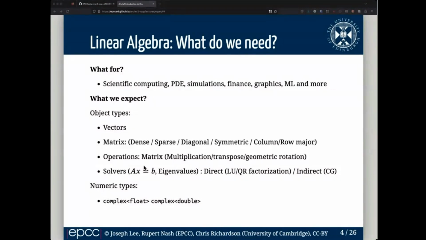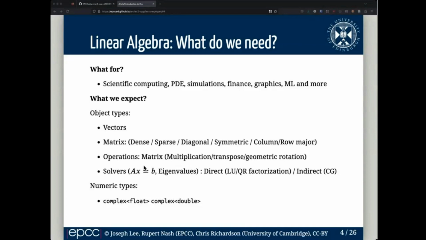There are different techniques that can help us achieve these calculations. For example, there are factorizations like LU and QR, or there are also indirect solvers. Especially if you have a very big matrix, it's impractical to solve it directly, say, by finding the inverse. It would be much better to approximate your solution and get iteratively closer to it. These are called indirect solvers, like conjugate gradient and different variants of it.